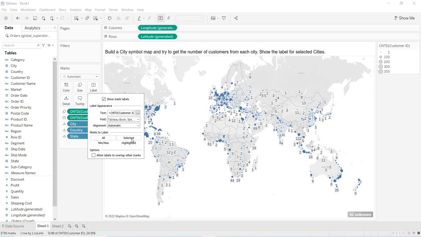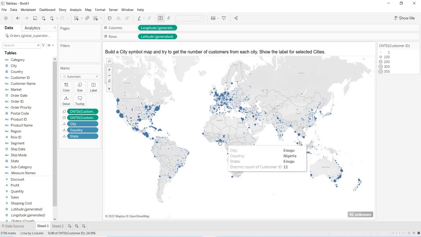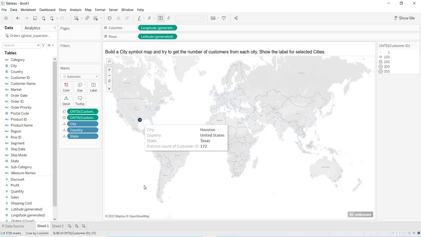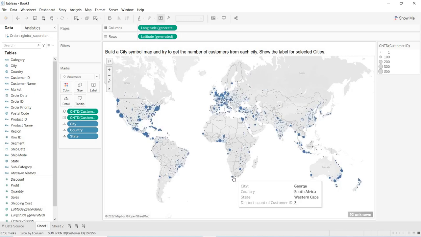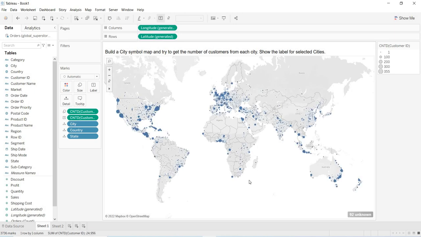Now here only for the selected I want. That is why for marks to label I am selecting the option as selected. Now see, whenever you select anything, for that only you are able to see the number of customers. When you click on it, then only you will get it. For the rest of them you don't get the number of customer details.